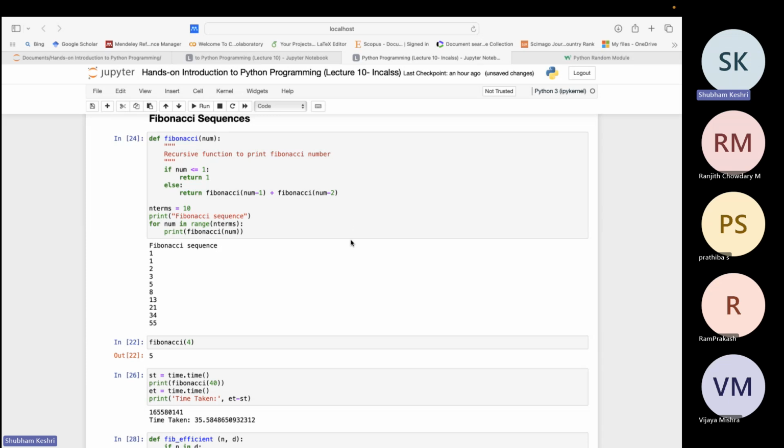Just visualize. For 40, it has two branches: it has to calculate Fibonacci of 39 and Fibonacci of 38. For 39, it has to calculate Fibonacci of 38 and Fibonacci of 37. For 38 also, it has two branches, Fibonacci of 37 and Fibonacci of 36. So you see, we are calculating Fibonacci of 38 two times, over here and also over here, where we are trying to calculate Fibonacci of 39. So there is inefficient use of memory.